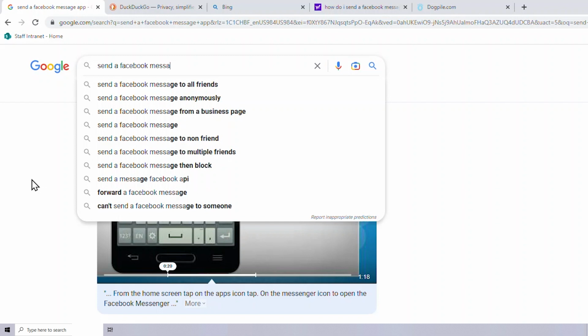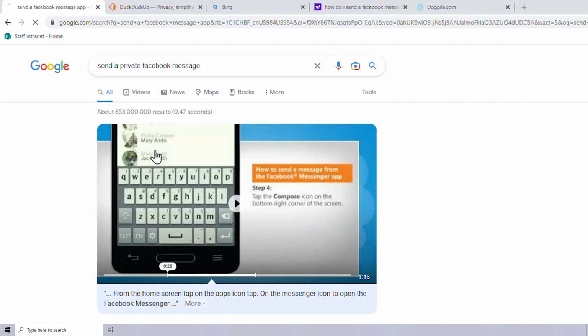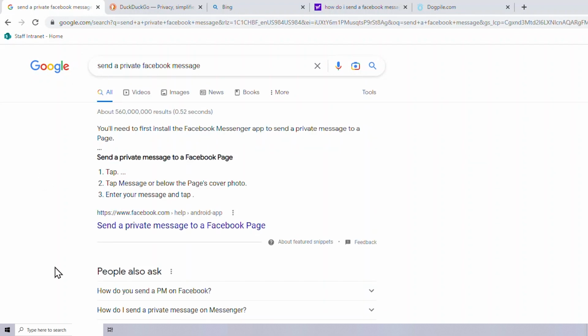So if I see one that I like, I can go ahead and click on it, and that will just go straight to the search. Sometimes if you click on it, it doesn't automatically search, but it does put that whole thing in the search box. Then you would just want to press enter on your keyboard or use your mouse and cursor to click the spyglass in order to complete that search.